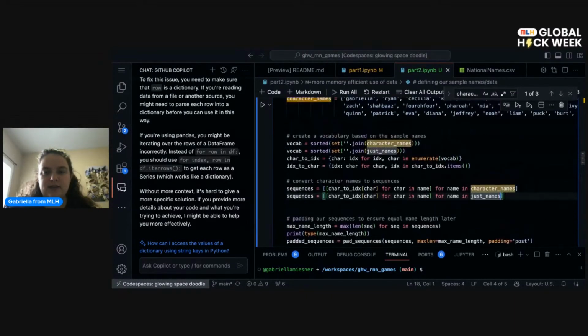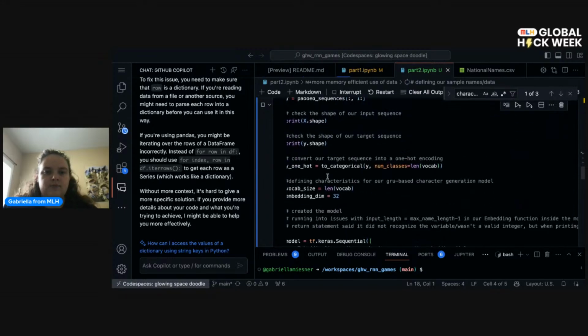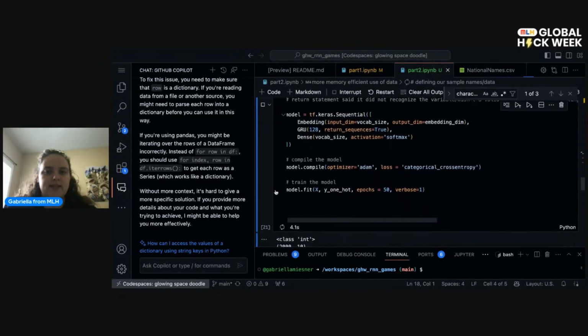So I'm going to be commenting out the original character names block for both of them. And I'm going to run this and see if we run into any issues with regenerating the model. All right, it's thinking.